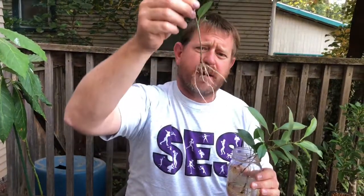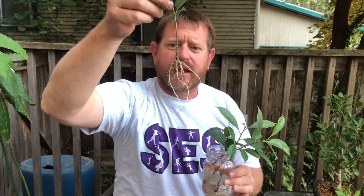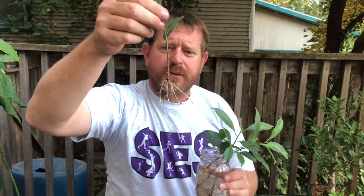And then here are the plants or the stems that I rooted off of that one. I cut this. Now I make sure when I do this, I do it when the plant is actively growing. And so here are the roots. You can see that there's the main roots coming off there, and then they're starting to get some more hair-like roots off the tips of those. So we're going to be real gentle with these and get them potted up and then get them ready.